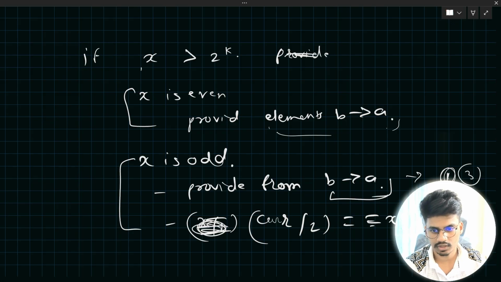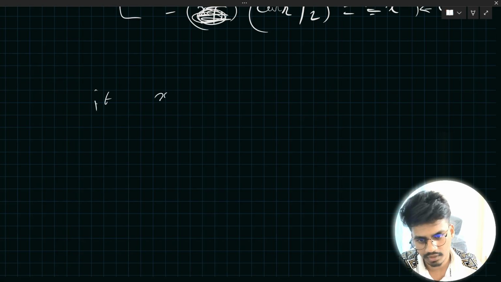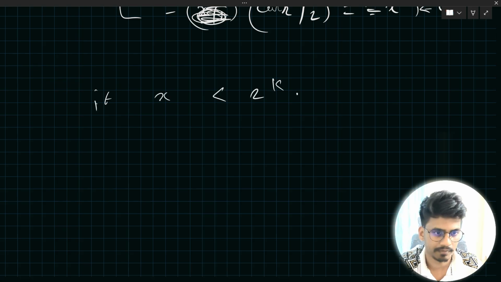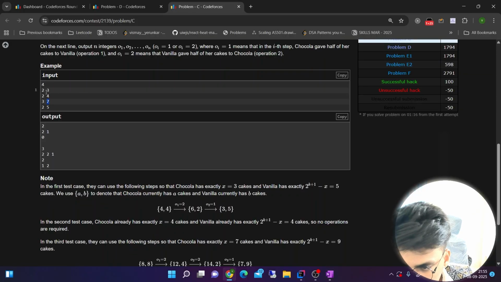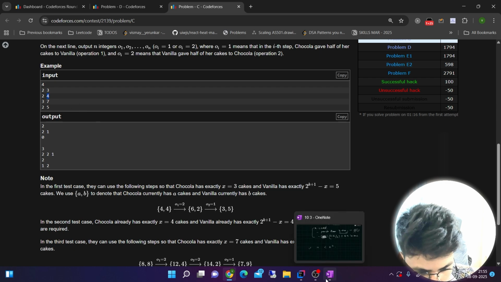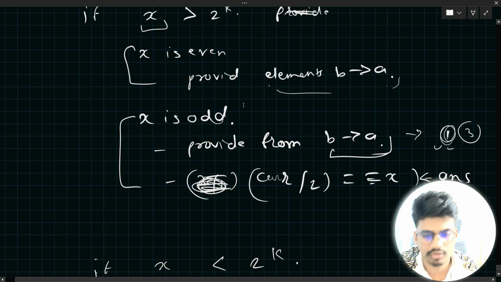What if x is less than 2 raised to k? Let's check this test case. We have x as 4. We only checked for the even case, yeah, we have this odd condition also.